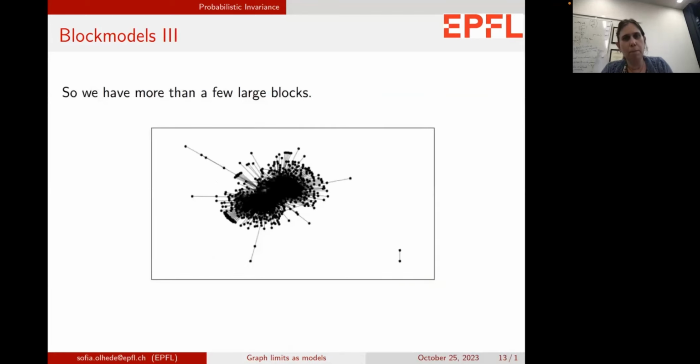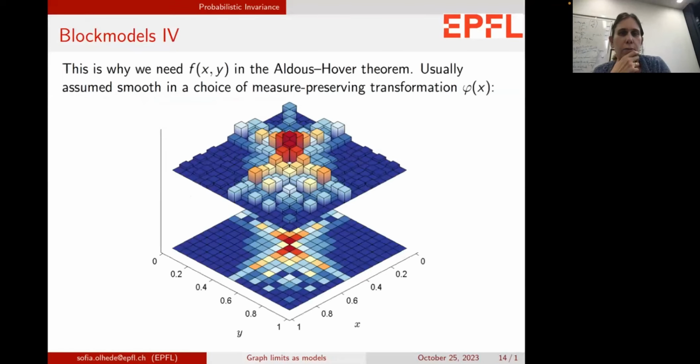So the basic idea here is we're trying to describe the interaction probabilities that could have generated the network. We're only assuming that the distribution has permutation invariance. And because we have this graph limit, we don't really have blocks. But what we're trying to do is to capture all of the variability we see in the graph by approximating the graph limit with lots of little blocks.